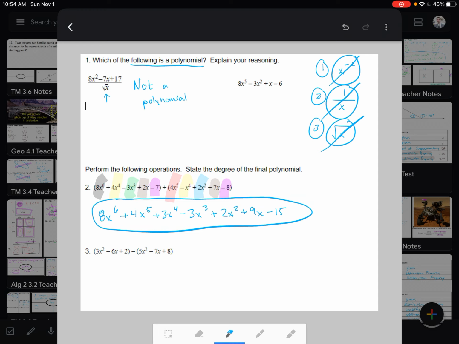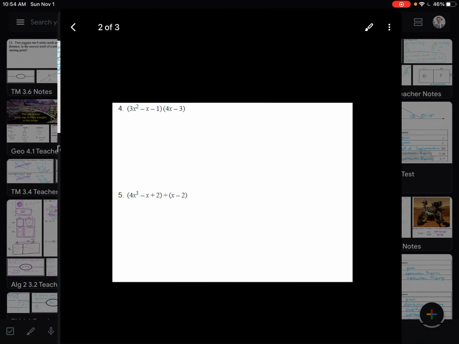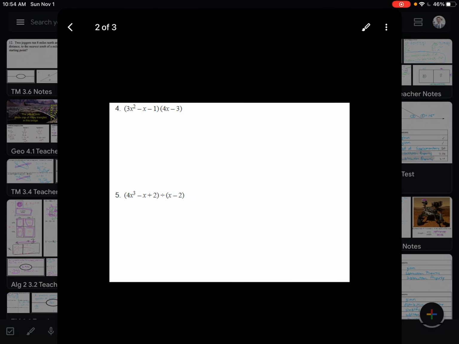Combining this out, we'll see it's in order of degree, so from 6th degree all the way down to constant, and all of our like terms have been combined. We do the same thing for number 3. The only difference is we're subtracting each of these, so make sure you distribute that -1 into each of these three terms. Once you do that, again, find those like terms, put them together correctly, just like we did above. And again, annotation, color coding, any of those things, if that helps you to identify what is in common, definitely do those things.